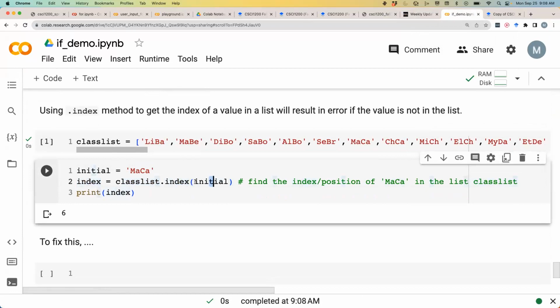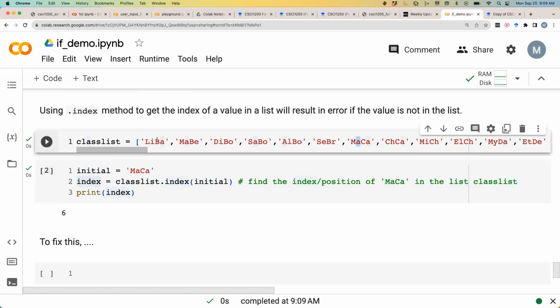Basically, you find the index of the initial, which is the value of a string, MACA, in the list class list, and it will return the index. For example, MACA is at index 6 because this is 0, 1, 2, 3, 4, 5, 6. So the student with this initial has index 6.